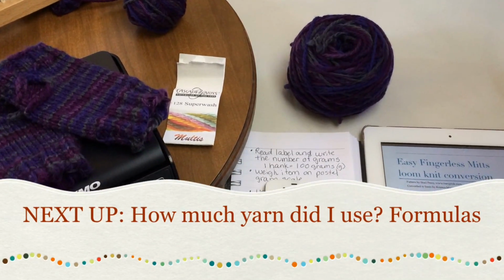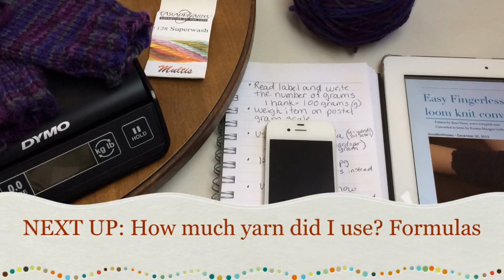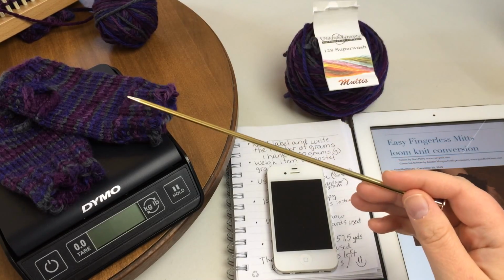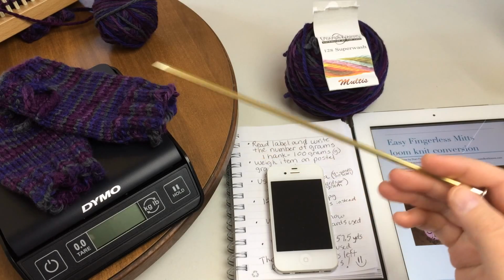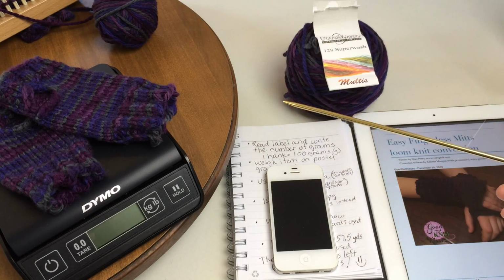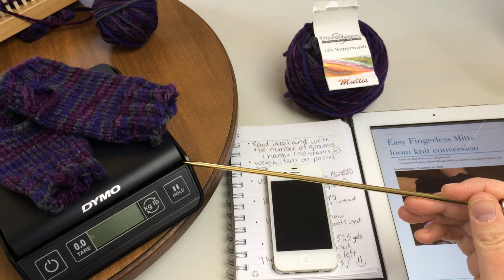Next, we're going to talk about how to figure out how much yarn you used in a project like this. Have you ever wanted to know, do I have enough of this yarn to finish making more of these items, or how much more do I need for my project? Well, you can do it. It's very simple. You can get yourself a postal scale that weighs in grams.